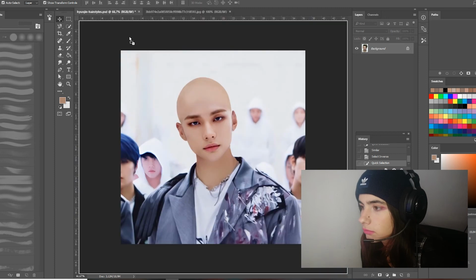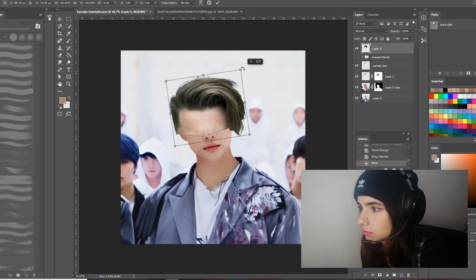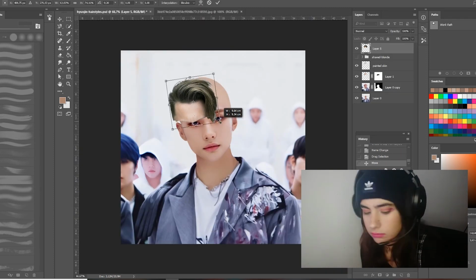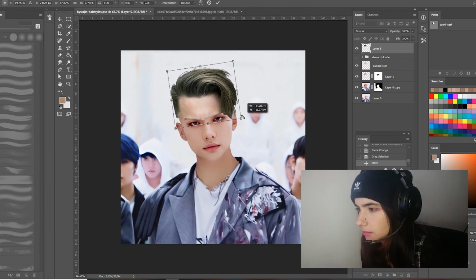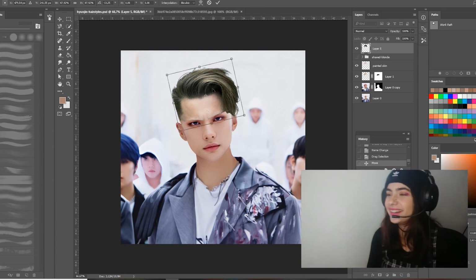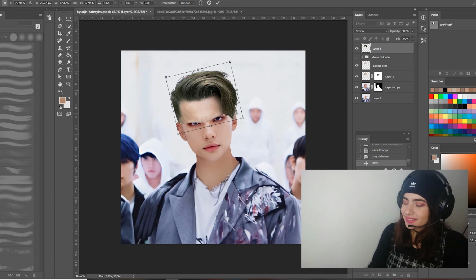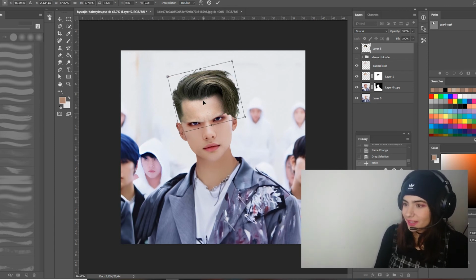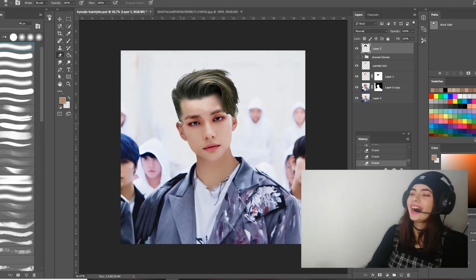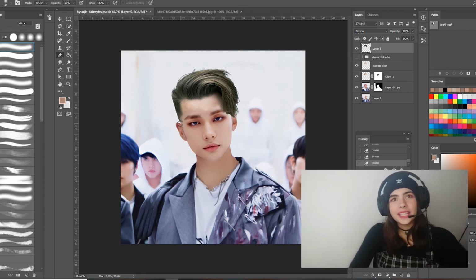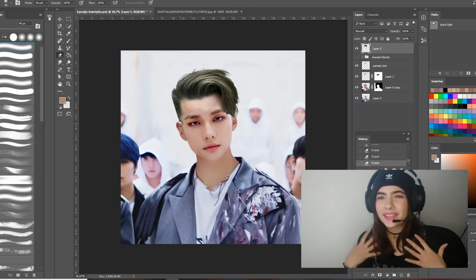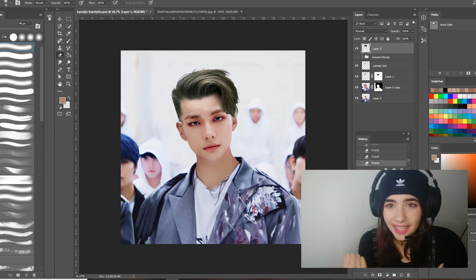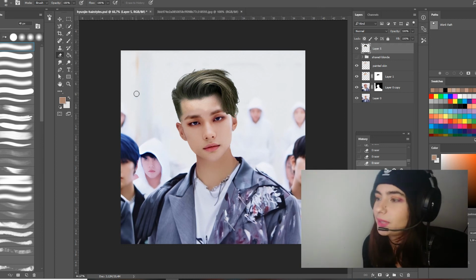Okay. Wait, what? His forehead is going to look so different, but it's okay. He reminds me of the kid from the Terminator. You know, he was wearing a leather jacket and he had hair like that and he was young. That's basically him.